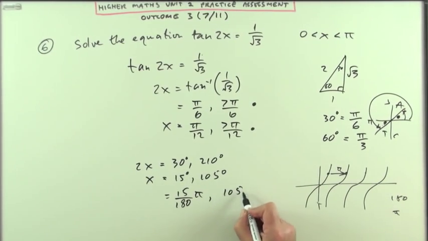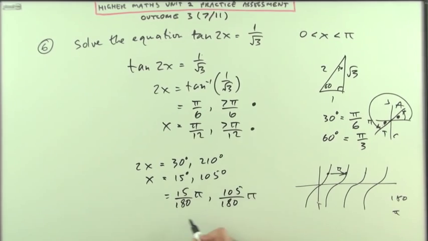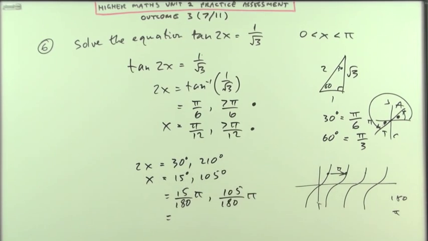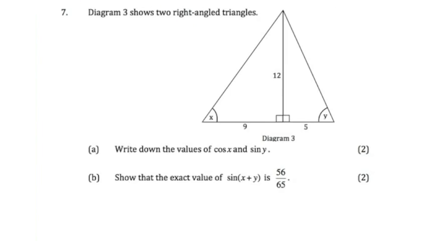So I'd have these two answers, and then I'd have to cancel them down, either manually, or if a calculator is allowed, using your calculator. And of course it would cancel down the same way. Maybe you'd have to take a bit of time, say, it divides by 3, then it divides by 5. Divide by 3 first, if you like, 5 upon 60, now divide by 5, 1 and 12. So pi upon 12, obviously the same answer. And then you may recognise that that is 7 times that. So that's 7 pi upon 12. Now I've got my 2 marks.